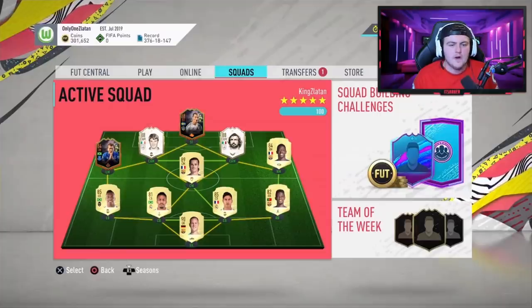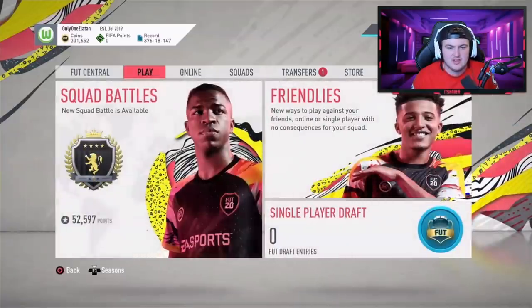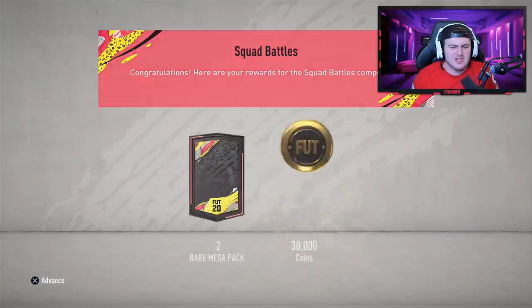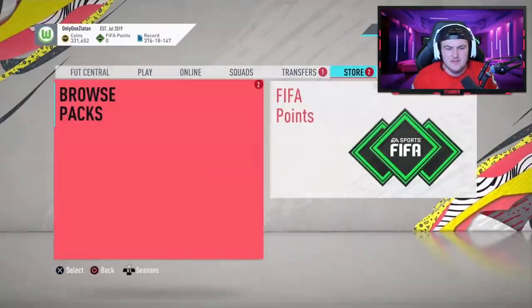All right, so we're going to open up Danny Aaron's squad battle rewards. This is his team currently. He's got a couple of screen cards in there. Looks pretty nice. Didn't actually check what his Fut Champs record was, but he's got elite one in squad battles. Danny plays so much FIFA. I mean, fair play. I just can't play that much FIFA.